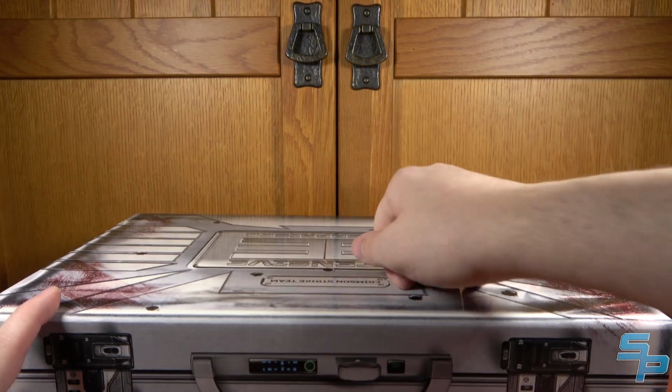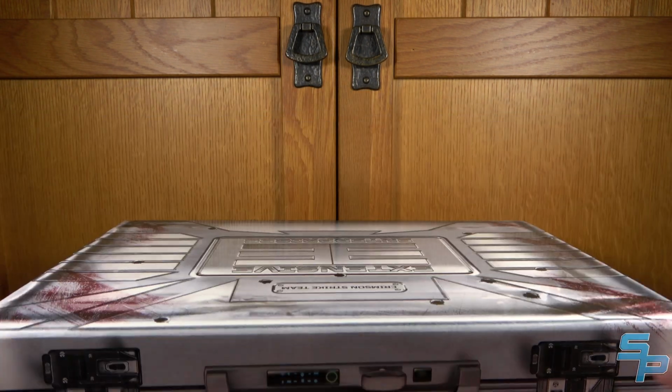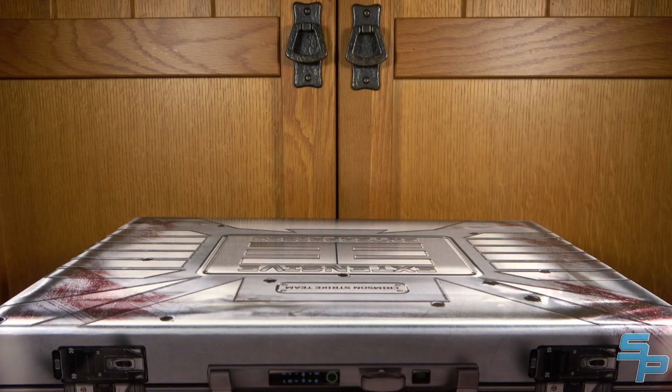Plus, really solid box. It's sturdy, super sturdy material, and then again, the magnets. It almost makes me not want to take them out. But at the same time, we've got to get some figures open, because this part of the video is looking at the toys themselves. Let's take a quick look at these figure-wise.